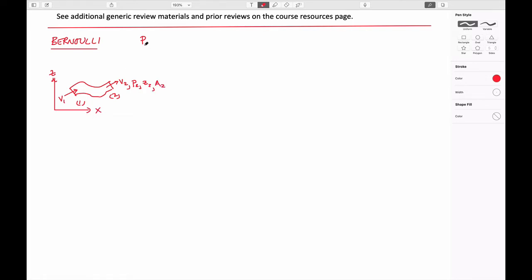And the 2 important expressions, at least for along-streamline behavior, are the pressure head at location 1, the elevation head at location 1, and the streamline velocity head at location 1, which have to be equal to the downstream components of those. So you know this, I'm sure, quite well by now. It's been ingrained in your psyche, I would guess, by now, anyway.